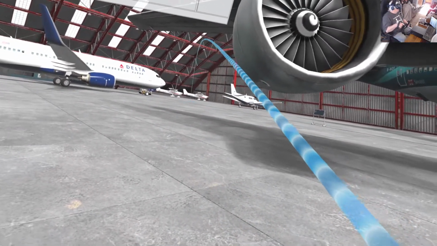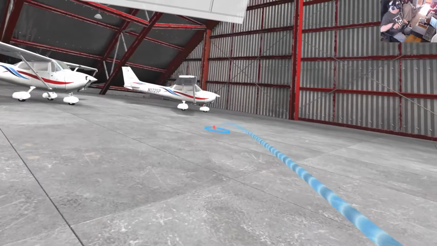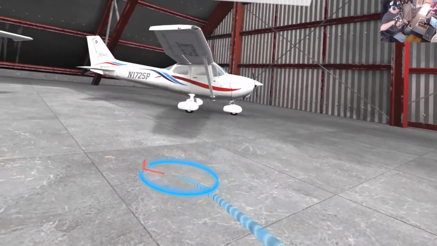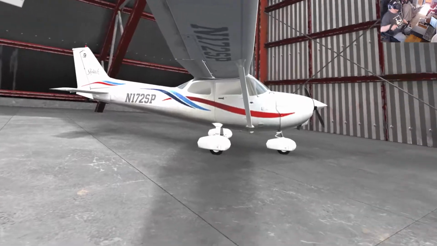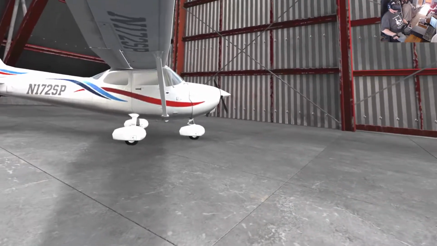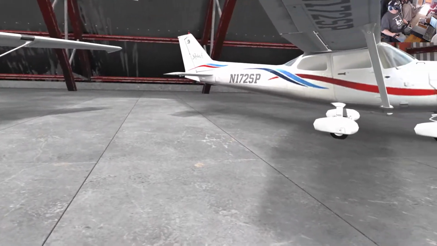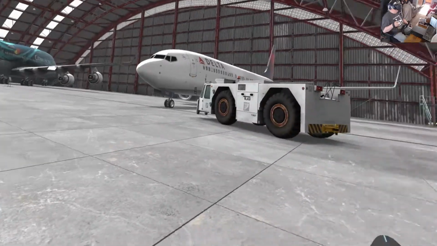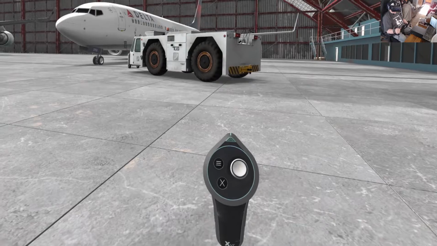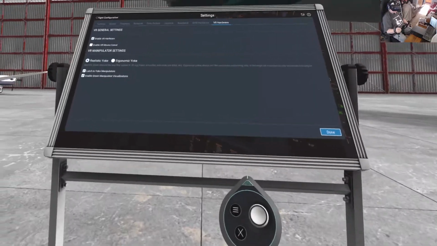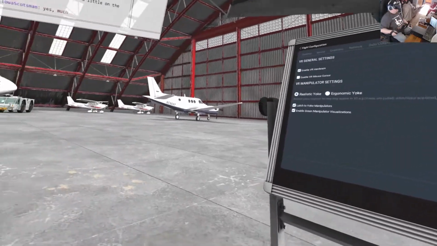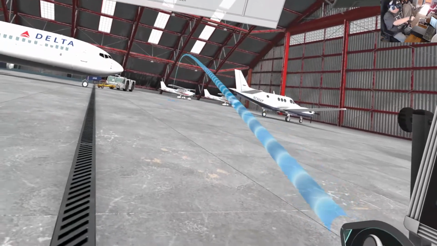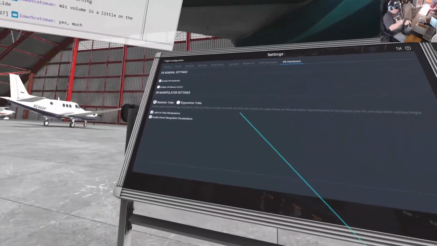So we'll go over to the babies over here. It looks like that's a 172. I think they both are. Yeah, it looks like they are. This is where you get when you first get into VR. It's over into there. And if I just squeeze on my VR controller, that brings me right to here. So no matter where I am, just squeeze and I'm right back here.